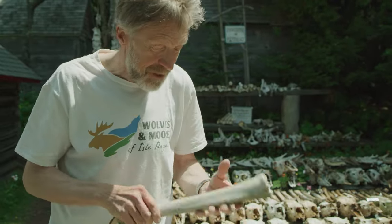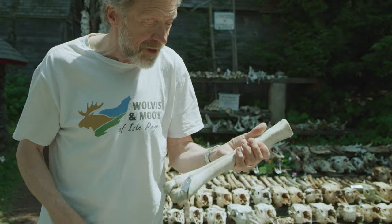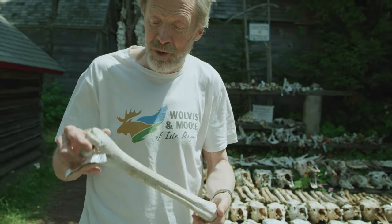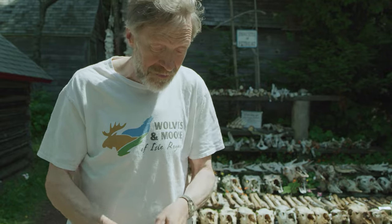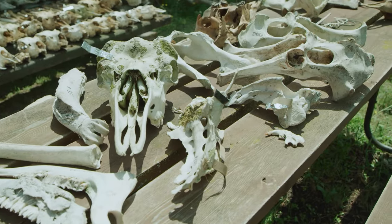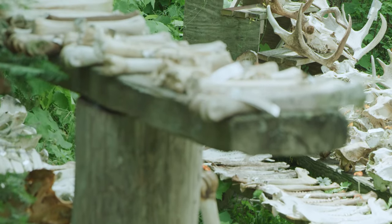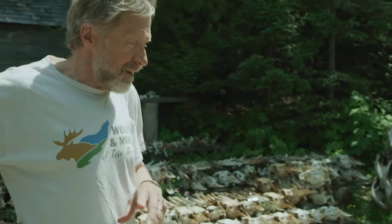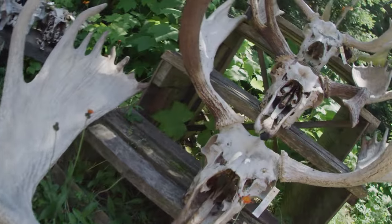We also collect the metatarsal bone, which is the lowest leg bone in a moose's rear leg, because this is sensitive to early nutrition. It's about half grown when a moose is born and it's a reflection of the health of the mother. The mother of the calf really determines how well off her calf is nutritionally and how big it is when it's born. And that turns out to have a lifelong effect on the lifespan of that moose and the susceptibility to arthritis — a lot of the health challenges of old moose are similar to those of people.